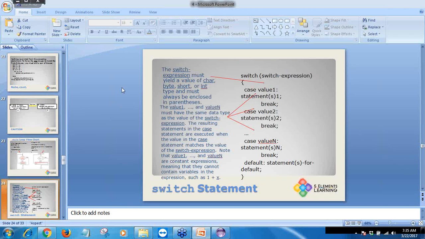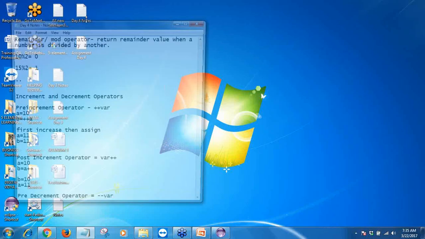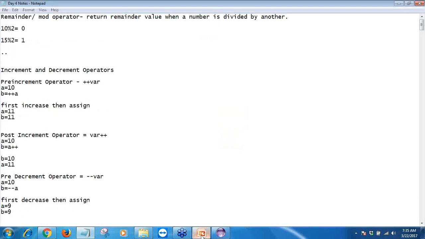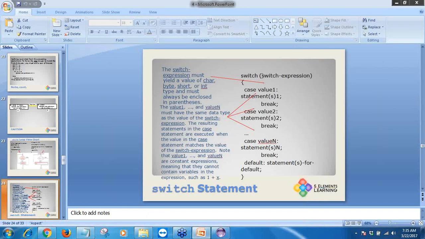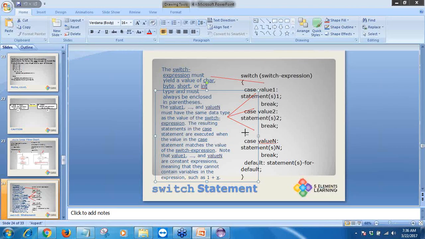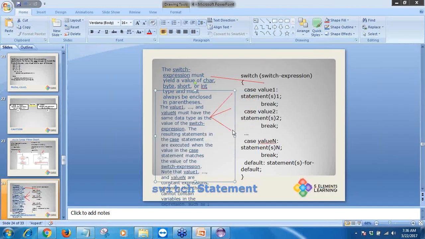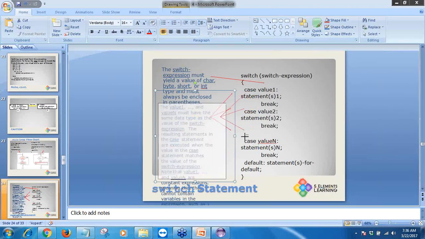The syntax of the switch statement is: switch, in bracket you have the switch expression, then you have different cases. Every case is representing the condition. So case 1, case 2, case 3.